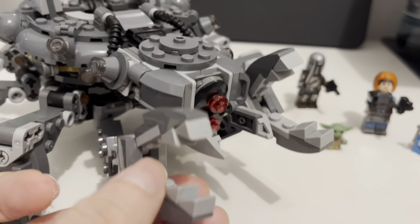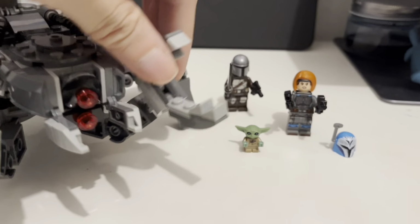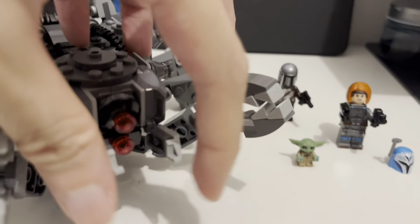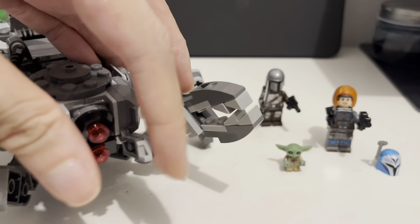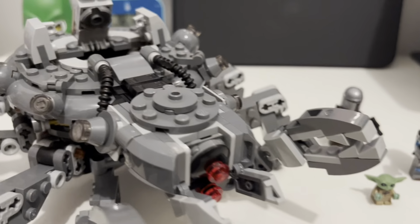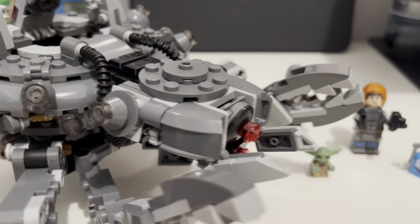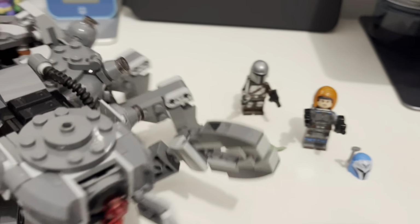And then the claws, I don't know, it doesn't seem like they're gonna stay on very long, but it does move around like this. So it looks more like a crab than a spider. And then here, the fangs, you can move them like this, but you cannot really close them. The head doesn't really move a lot. If I push a little bit harder, higher, it's probably gonna come to pieces. But overall, it's not bad.